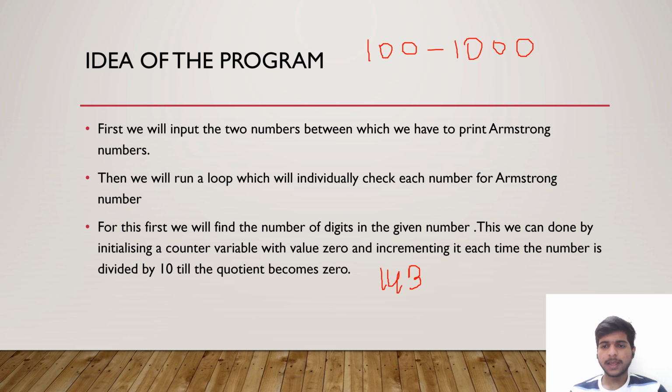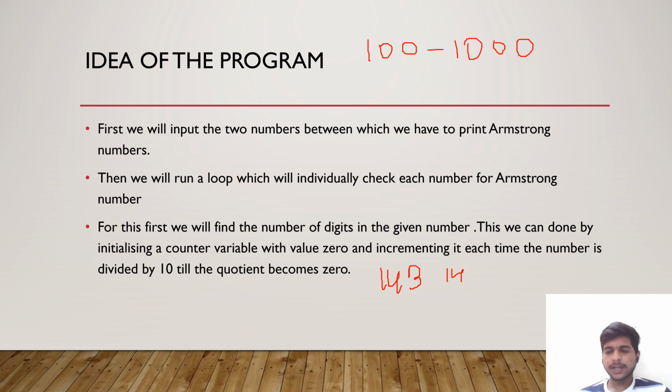and we will take a loop in which, in each iteration, the value of the number would be updated to the number divided by 10, and in each iteration the counter variable would increase by 1. In this way, till the number becomes 0, the loop will run and it will give the number of digits. For example, in the first iteration, the counter variable value becomes 1, and the number value would update to 14.